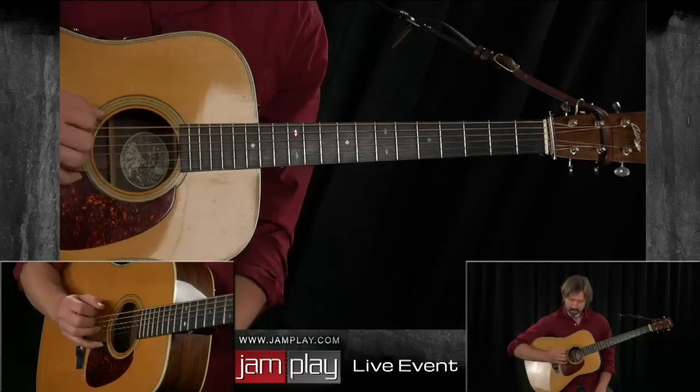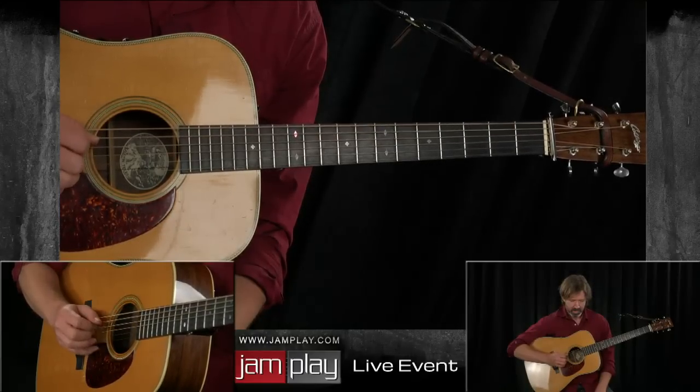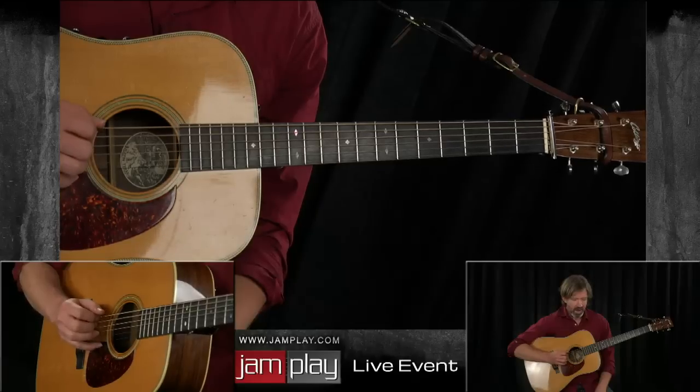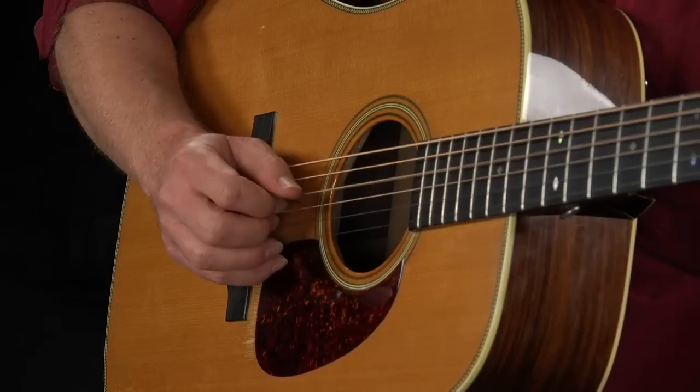Low E. Now we're going to go back to the A string. Now we're gonna skip around at random, any random string. So now you're working on your aim.